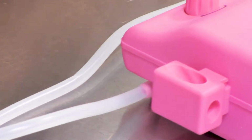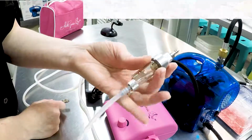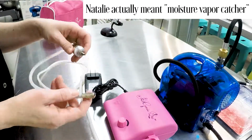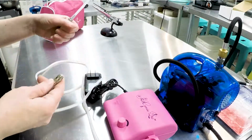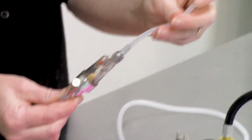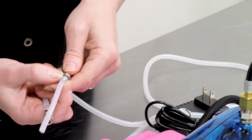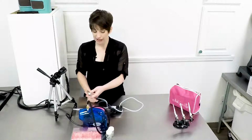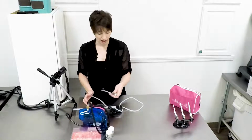Some airbrushes are going to have this cool little piece. This is a vapor catcher. Basically, it collects the vapor that might be in the air hose tubing, prevents it from being fed into the airbrush machinery and back into the compressor. So this guy, you would pop this hose on this side and remove this and pop it on this end. So they've all got these little threads on the inside to help hold this tubing on. So this is completely optional. I honestly have not used it with my Testors, but you might want it for the smaller tabletop kits.